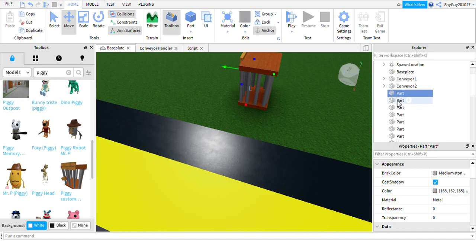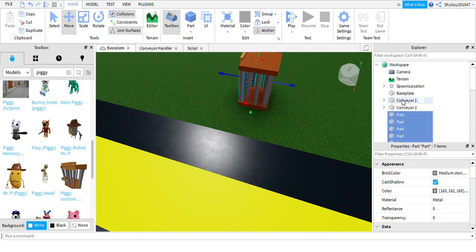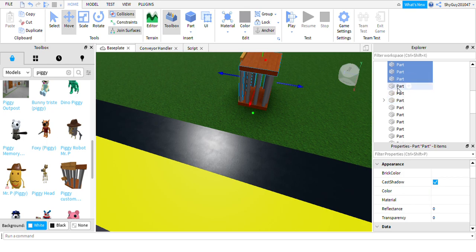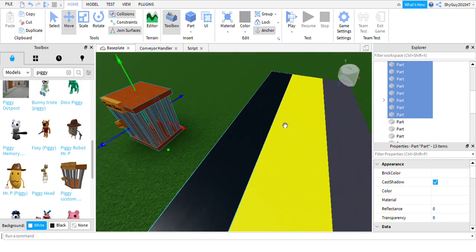Okay, that's a bit weird. So what you're going to do is hold down Shift and select all of these little parts that I'm surprised haven't been grouped in the model.